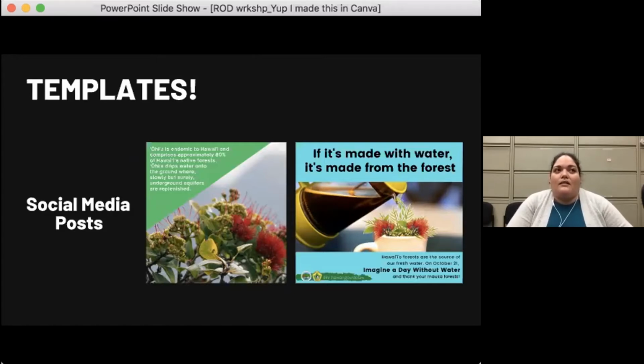There are a lot of social media templates that we're using for our social media posts, and templates have the different sizes as well. They're already pre-created. There are also templates that give you different layout designs, and you can pick and choose what you want to use for your social media posts to make them interesting and attractive. These are just a few examples of how we use them in social media.